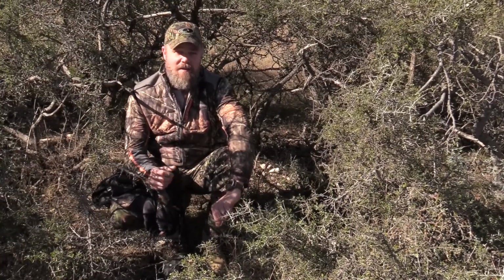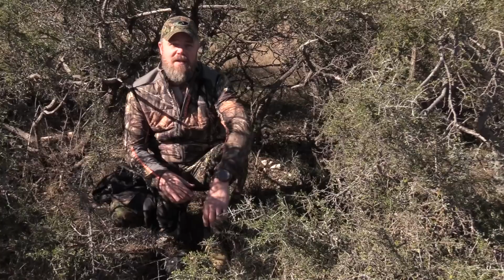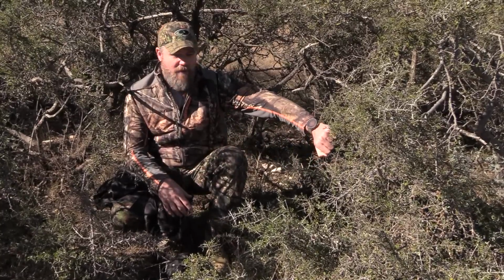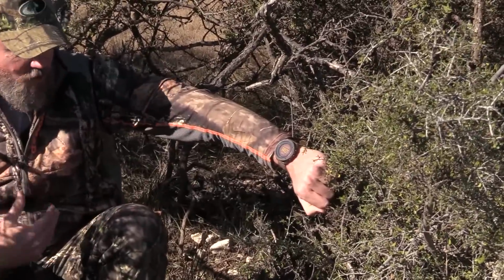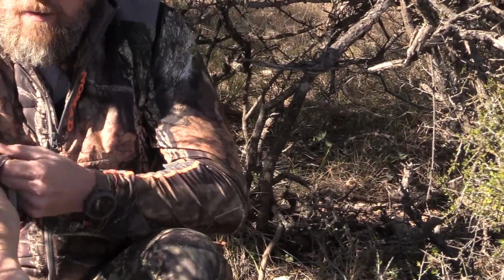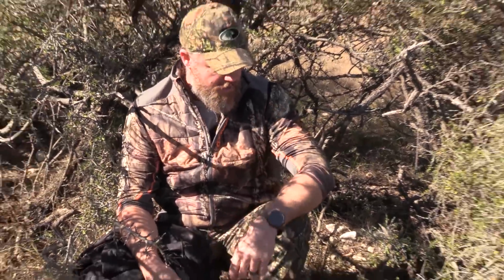Now, I will say I've seen my fair share of this pattern being worn by hunters, even up in Northwest Indiana, where we're from. You can see how it blends in here in the Southwest Texas scrub brush. I'll let you guys be the judge. We have this Nomad gear with the Mossy Oak pattern on it. This is light, like a combat shirt, very lightweight. It's kind of warm this afternoon, but I have this jacket on as well.